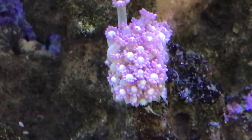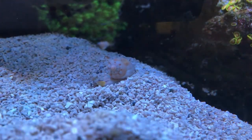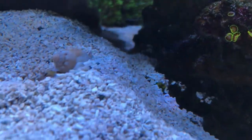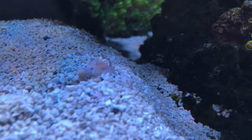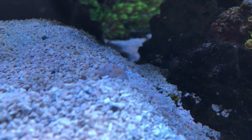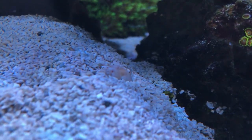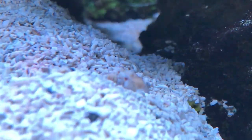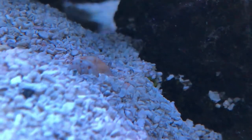On the left side of the sump I have a refugium section — I'm not putting anything else in there, it's purely for the refugium. I put a piece of egg crate in there to raise the height slightly. The chaetomorpha gets very dark and doesn't grow much bigger in there, so I may need to get more in to help keep algae down in the main tank. I didn't want it floating out into the skimmer section and clogging the skimmer or floating over the three bags of carbon. The egg crate holds it all back and has done a marvellous job.